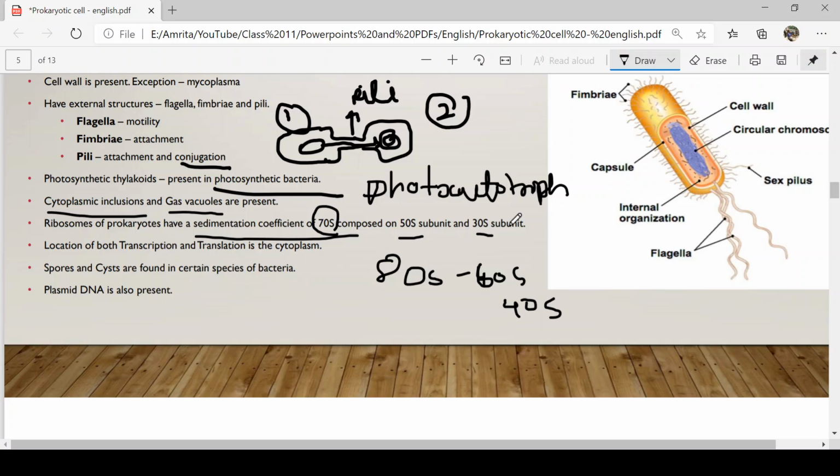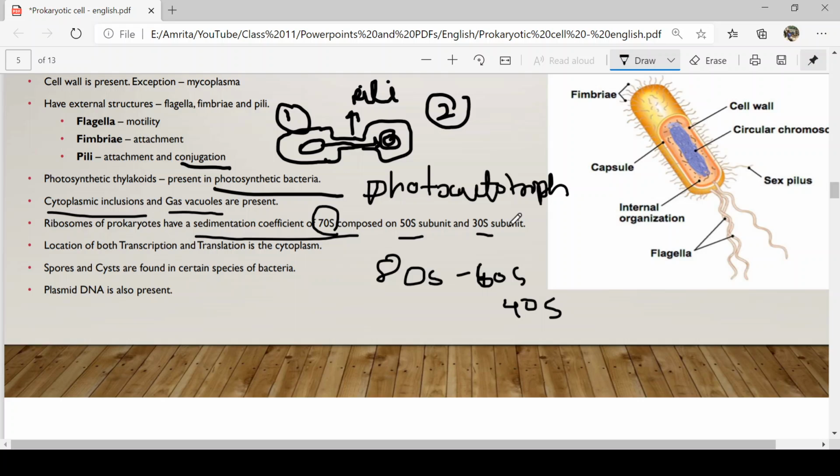Now, how will I separate it? Because they have a particular density. So I will spin it. I will put it in a centrifuge and spin it at that particular RPM, at one particular RPM where I know they will get settled out, either at the bottom or at the top, depending on their density.